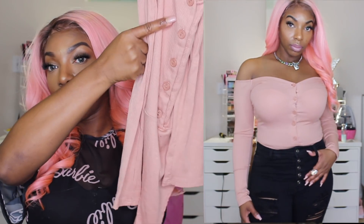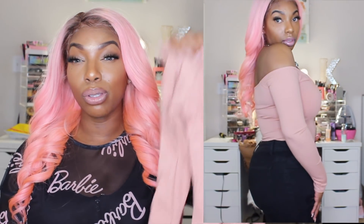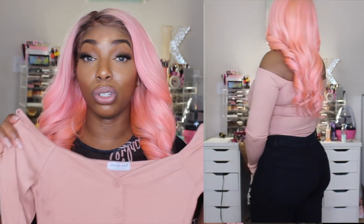One of the items I got was this bodysuit. It has the button detail down the front, cuts off at the waist area, it's definitely a snap crotch, and it runs off the shoulder. I absolutely love these bodysuits because you can put them with skirts or pants — they are gorgeous. And of course I love blush pink, so this was just perfect for me.